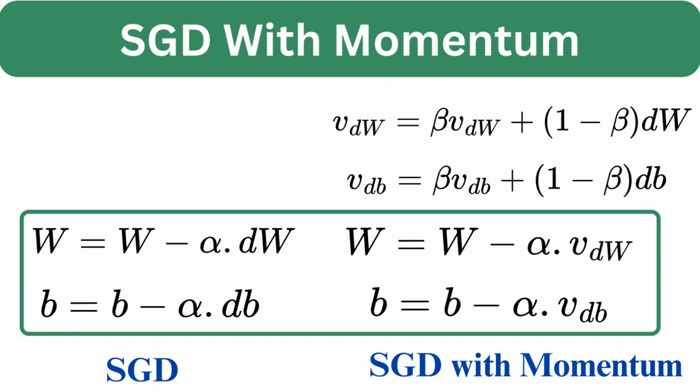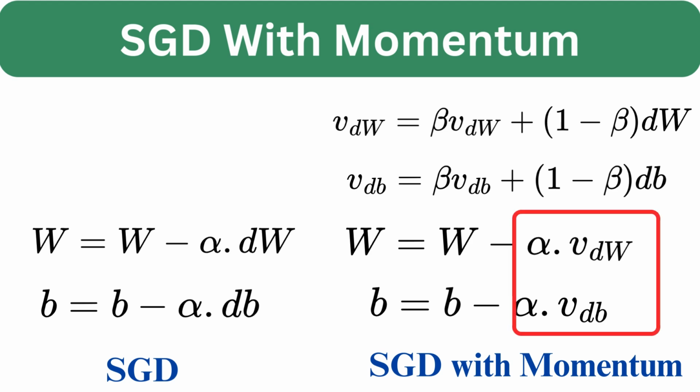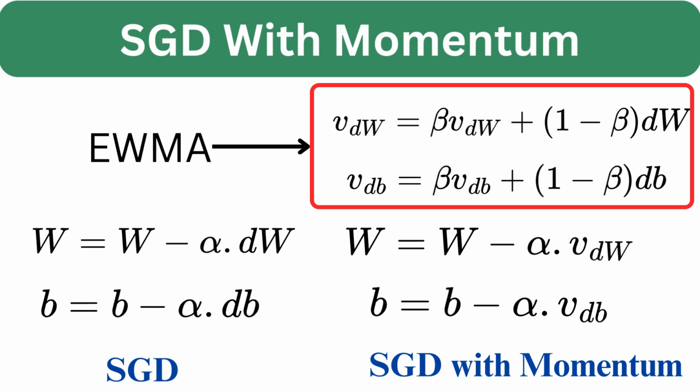The common term in both is how the weights are updated. New weights is equal to old weight minus learning rate times the derivative of the loss function with respect to weights. But here's a difference. In stochastic gradient descent with momentum, instead of the derivative of loss function with respect to weights, we have a velocity. This velocity is an exponentially weighted moving average, computed through the first two equations. Beta times old velocity plus 1 minus beta times the gradients of the loss function with respect to weights. Here beta is a hyperparameter. If beta is 0.9, 90% weightage will be given to the old velocities and 10% to the new gradients.